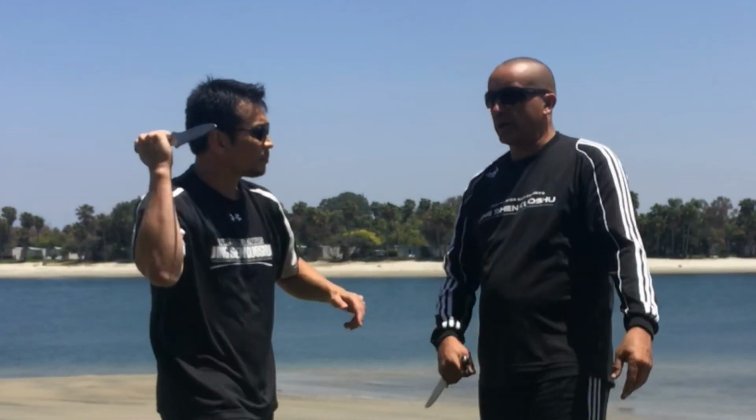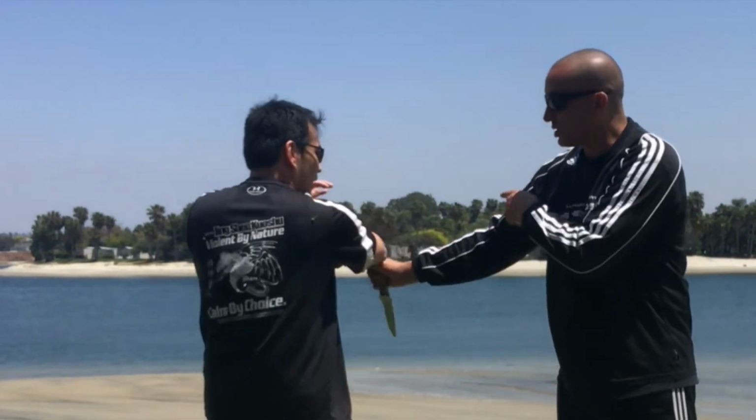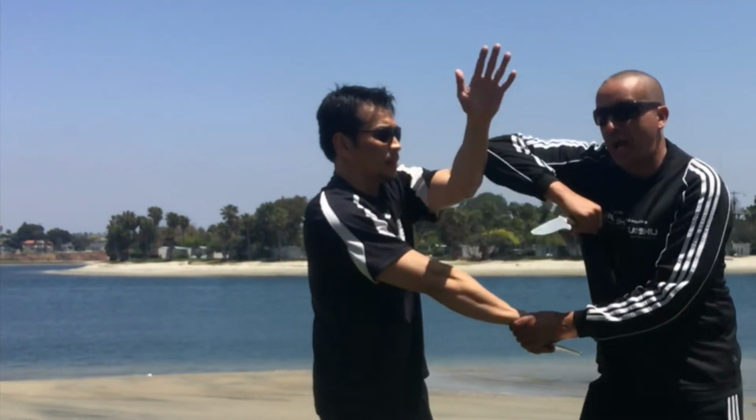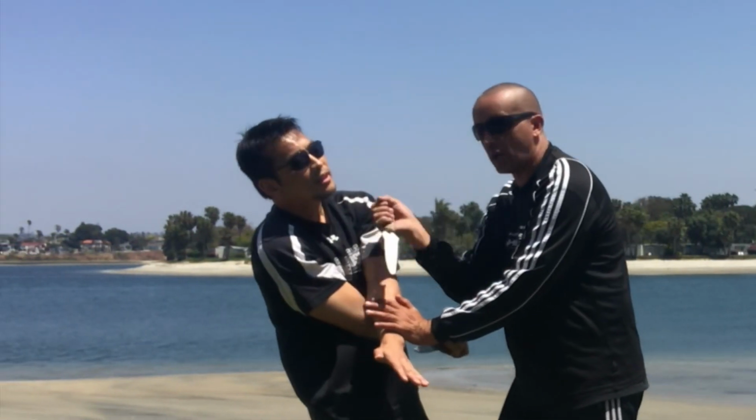So the X, this is a mistake a lot of people do. They go here, okay, he comes in, and I bring it across. Well, I've lost the X now, and that's coming back in at me. So the X has got to aim at your center line. You've got to push him in, did I hit you? Into the center line here, okay? And you're controlling that center line.